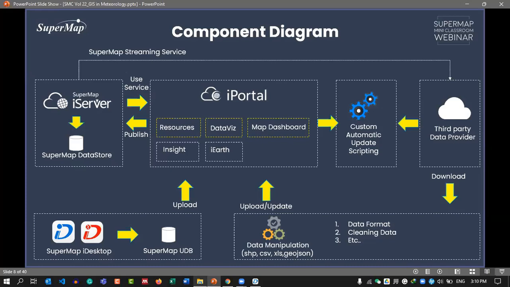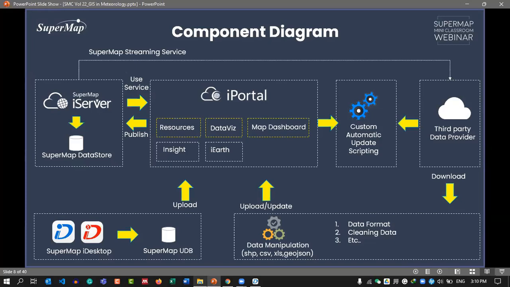This is the component diagram for our workshop. Here you can see the desktop software, SuperMap iDesktop and iDesktop X, where we will produce the SuperMap UDBX file, which is the data source file. We will upload this data source to iPortal.